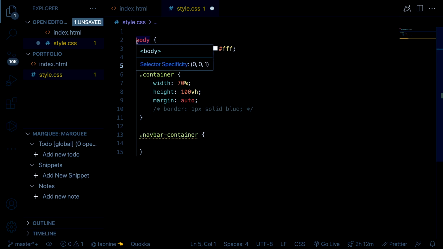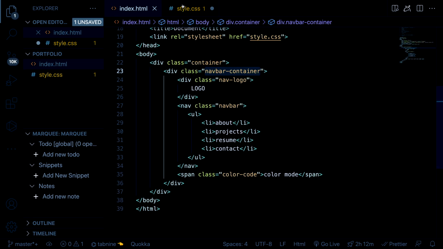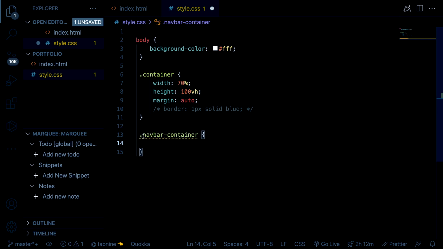You just call it by its name, body. Alright, so the navbar container, just copy navbar container and paste to make sure you are accurate.